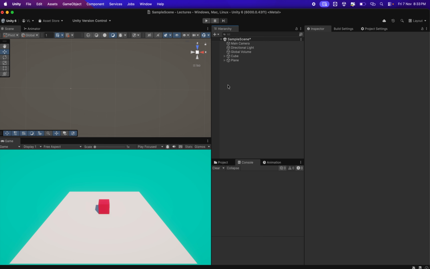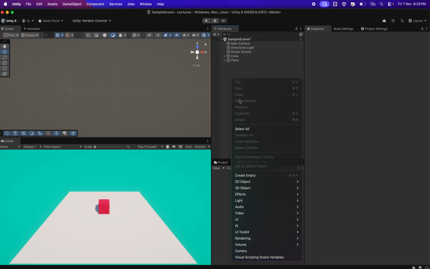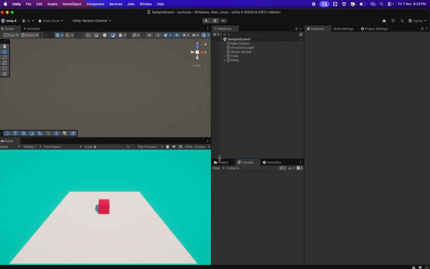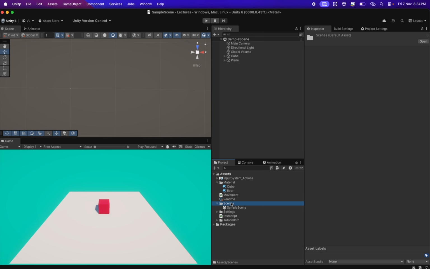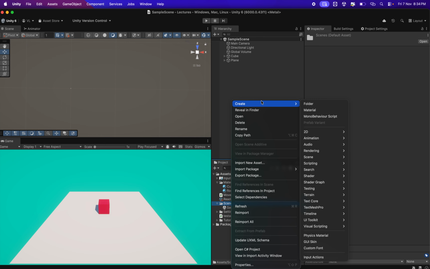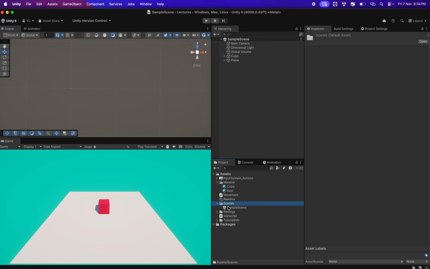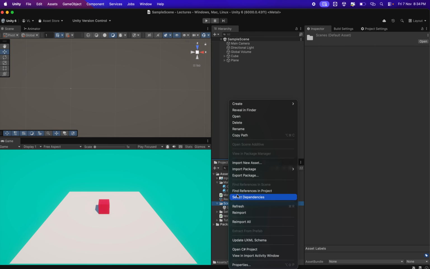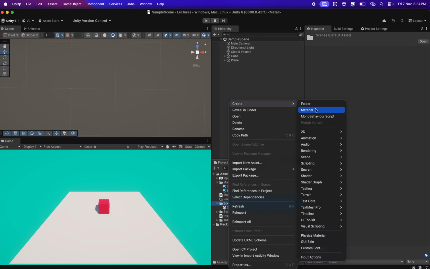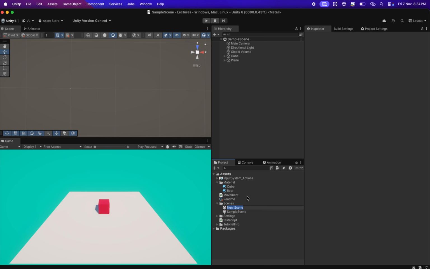To get started with the UI, let me create another scene, so it will be cleaner and more visible for you guys. In the Scenes folder, I'll simply right click, Create, and under the Scene menu, I'll hit Scene, and it will create a new scene.